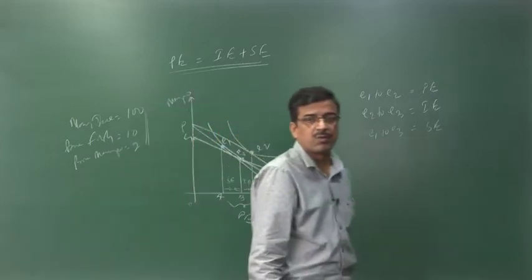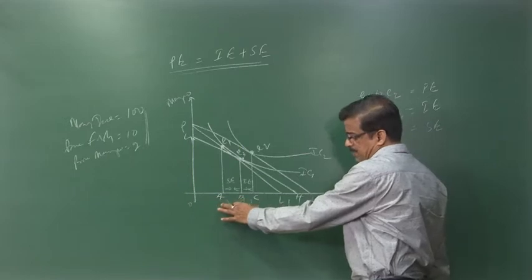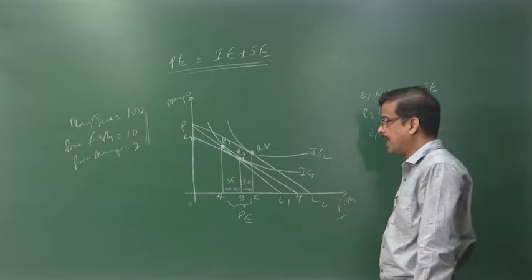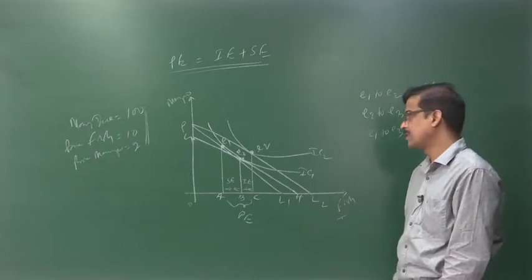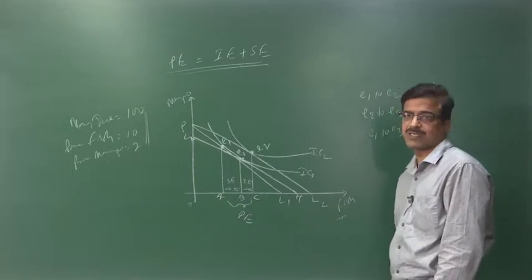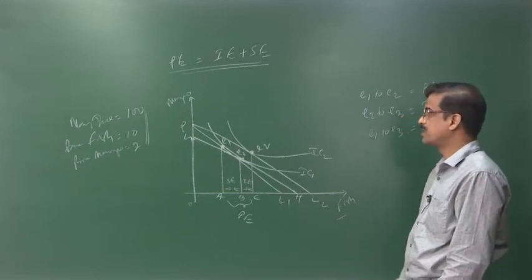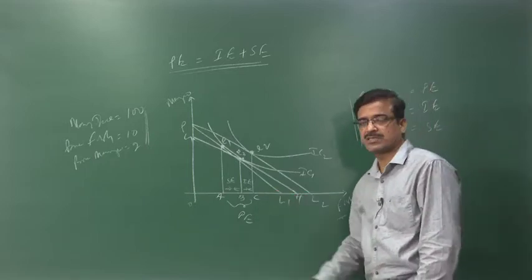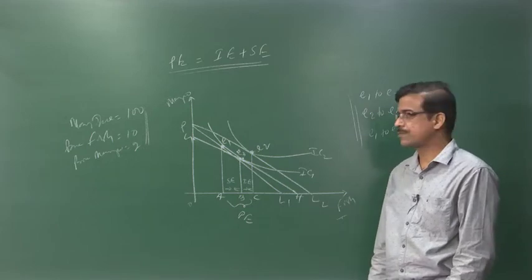So, what do you find here? The entire price effect is decomposed into substitution and income effect. Here the substitution effect is positive as well as the income effect is positive, and therefore the price effect is positive. So, that is the first case, how the price effect is split into income and substitution effect with the help of compensating variation.